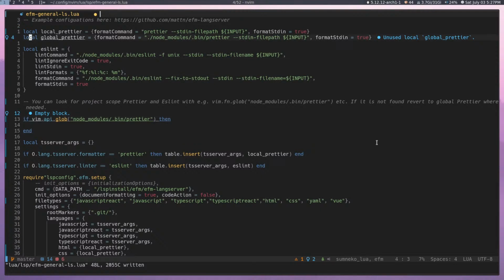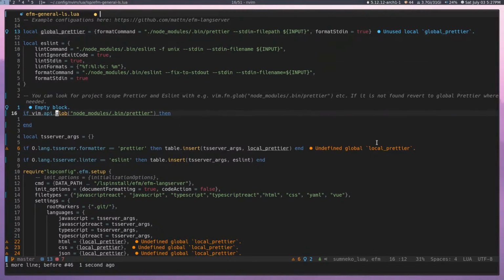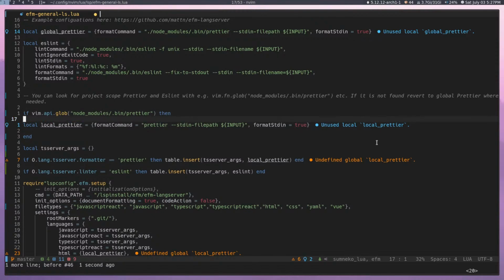then what we'll do, because I'm assuming if you installed it, you want to use that one for now, we'll say, well, you know what we won't do? We're not going to have local and global because we're just going to override the same one. Right? So we'll just set the global prettier equal to that there.